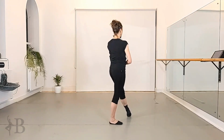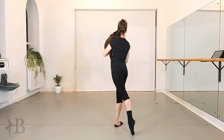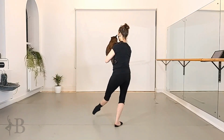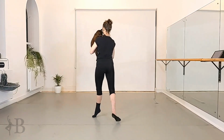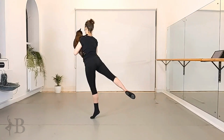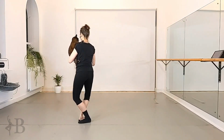Now having the weight on the standing ball of the foot to circle around to the other épaulement, to repeat on the other side. Going through, extend forward, no weight on the front leg. The back leg pushes my hip over the front toe. Release the back leg. Plié. Pas de bourrée. Fifth, second, fifth, plié.